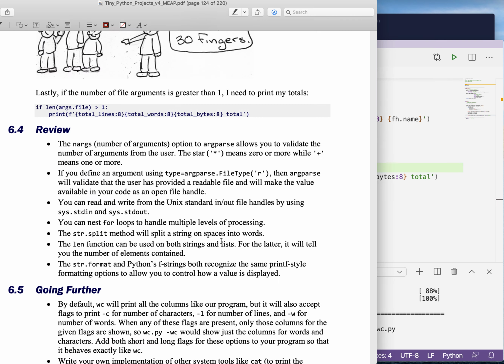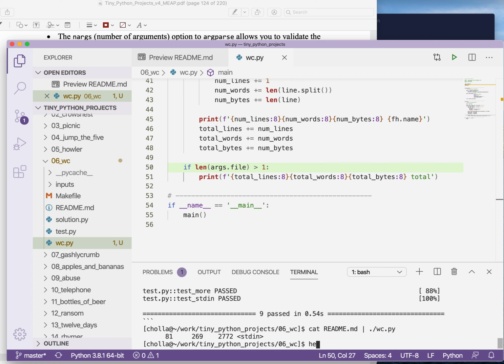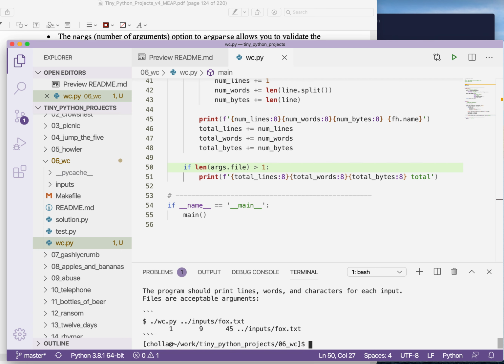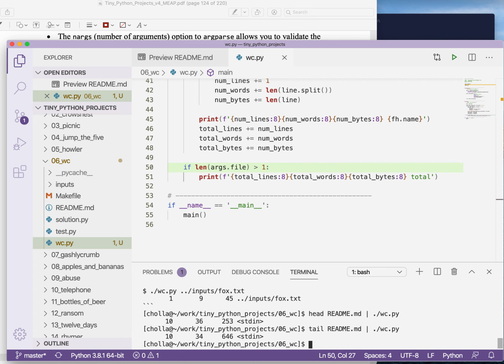I recommend in the going further that there are a few other things that you could do. Like for instance, we've seen the cat program several times. Why don't you write your own version of cat? Write your own version of head. So if I say head readme, by default it shows me, well actually let's find out how many lines does it show me. It shows me 10 lines of output. Same with tail. Tail, how many lines does it show? By default shows me 10, and it shows the bottom of a file.